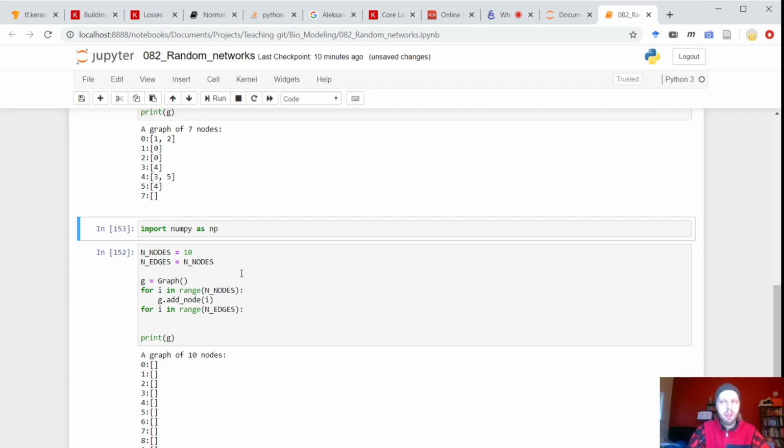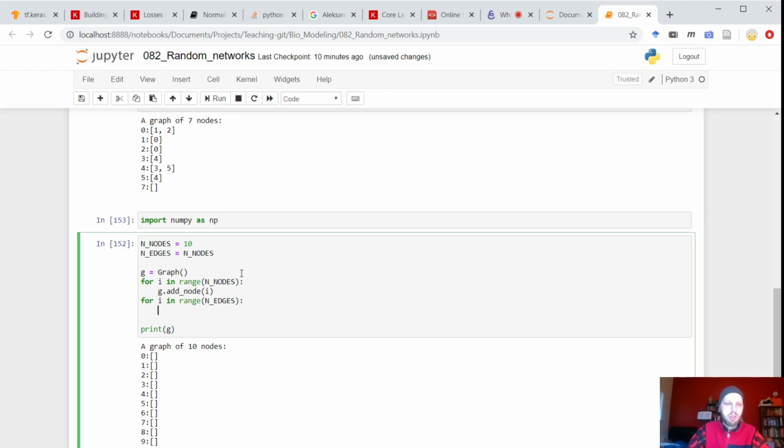Let's run it, and we'll need it because it has random numbers. Okay, n1, this will be node number 1, equals np.random.randint. So we need to tell it the low and the high, right?